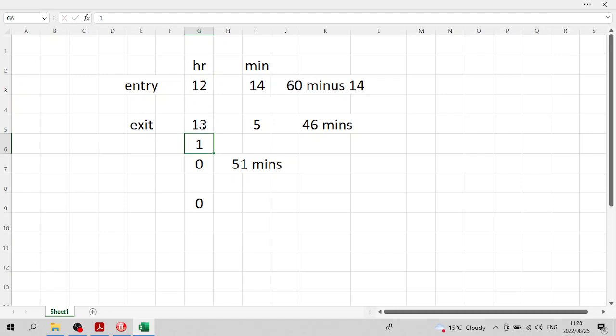So I've figured out that part, and this difficult scenario here. If our exit hour is greater than our entry hour, but the exit minute is less than the entry minute, we will subtract 1 from the hour. After we've found the difference of the hours, we'll just take 1 away from that, and we will use this formula, 60 minus the entry minutes and then add the exit minutes, and then we will get the right amount of minutes. So it took a while to get to that point.